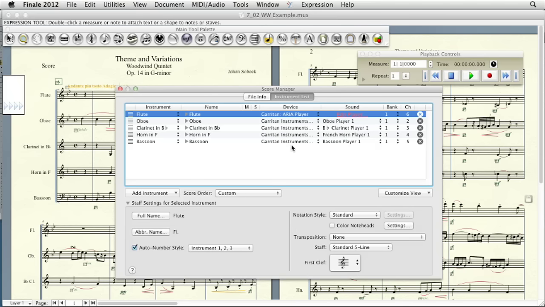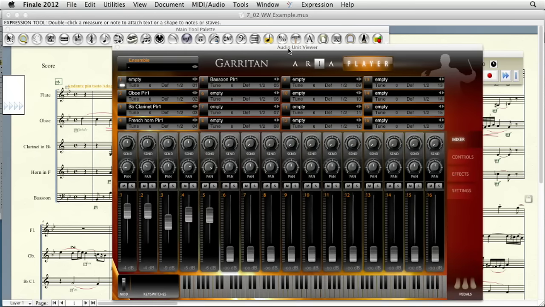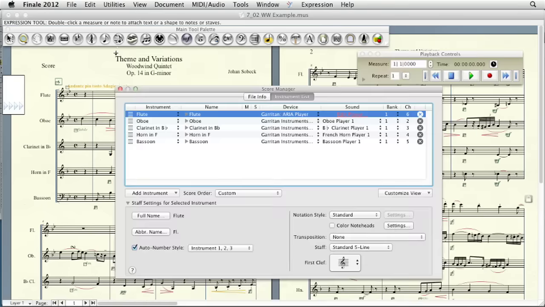Now if I choose this, I want to show you something that happens. We get this little button that changes over here to Edit Player in red. So for example, if you were going to use a third-party plugin like Kontakt, you would see this Edit Player button, and then when you click that, it would actually open up the third-party plugin, and you'd be able to choose and load sounds at that point. And if I click on that, we'll see the Garritan Aria Player pop up, and this actually isn't the way we would do it with this particular one, so I'm going to close it. But that would be what would happen if you had Kontakt.